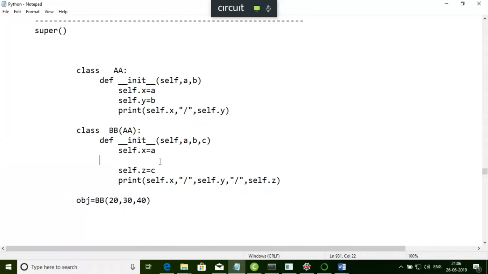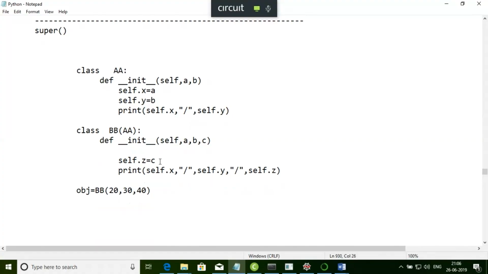That we do with the help of super. So what I'll do here is super dot, you have to call the base class constructor using super dot. So what is the base class constructor? This one. So call the base class constructor, init.